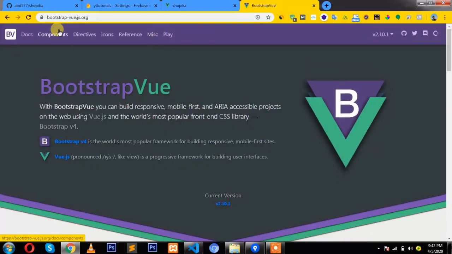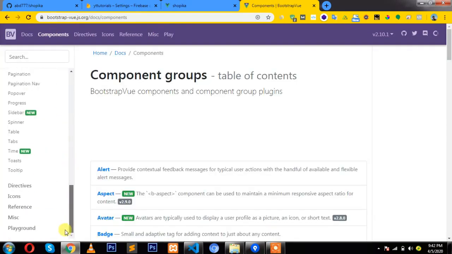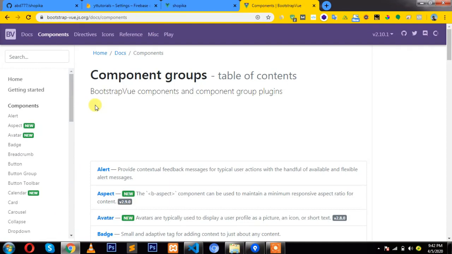It's a really great framework. You can use all the components. There are many components for everything, and Bootstrap is highly customizable. I always recommend Bootstrap Vue for Bootstrap projects where customization is a matter of consideration. But if you don't have to do a lot of customization, you can use Vuetify.